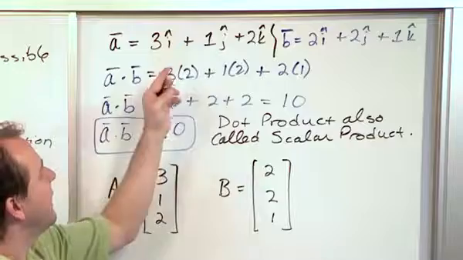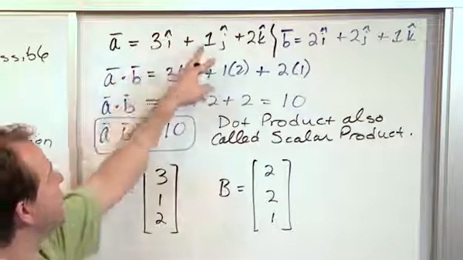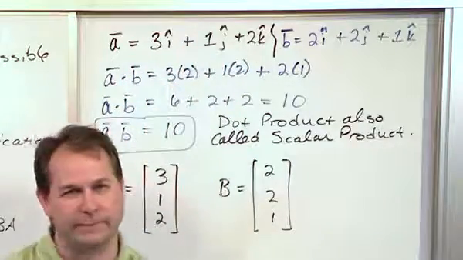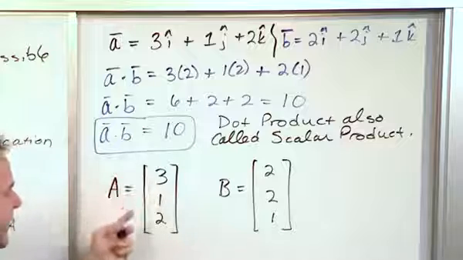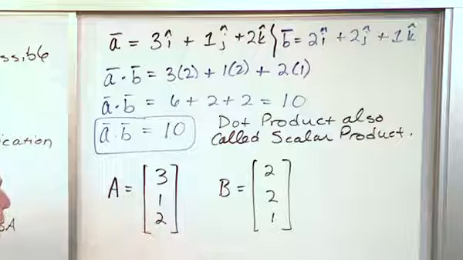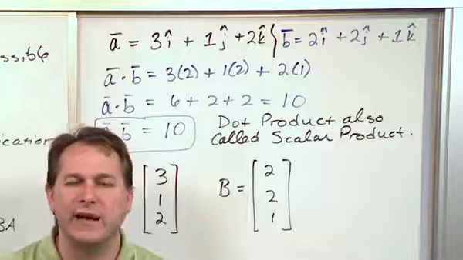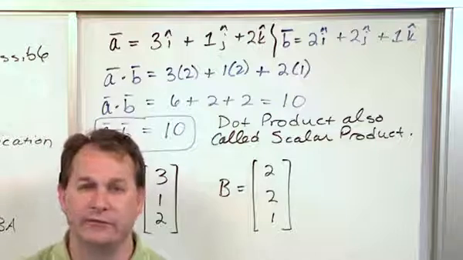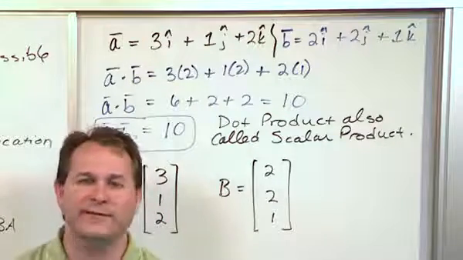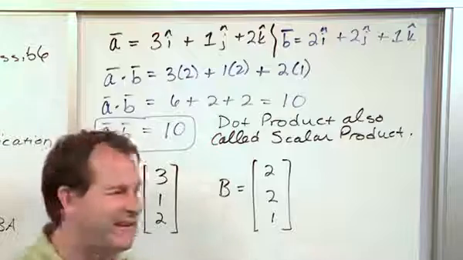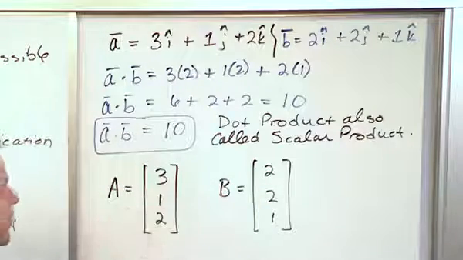Whenever I see something written like this, I know I have 3 in the x direction, 1 in the y direction, 2 in the z direction. Whenever I see this, I know I have 3 in the x direction, 1 in the y direction, 2 in the z direction. I know that because I know that I'm working in a rectangular three-dimensional system. So the first number goes with x, second number with y, third number with z. All that's really relevant are the numbers.